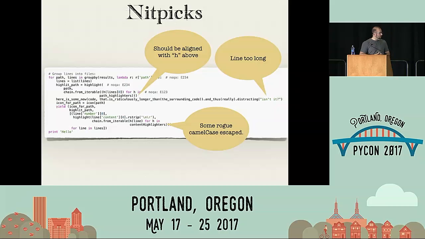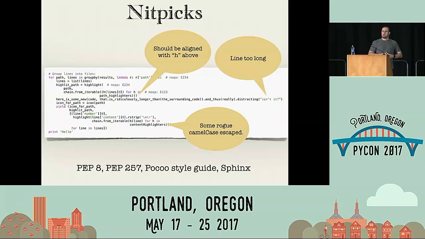The other half of nitpicks have a semi-mechanical solution. Do you have a style guide for your project? You should have a style guide. And this lets you have every argument about style only once. These are great places to start. If you're not familiar with the Python enhancement proposals, these PEPs, Google PEP 8, it talks about white space and spelling and other such glorious things. PEP 257 builds on that. It talks about doc strings, the phrasing, the formatting.